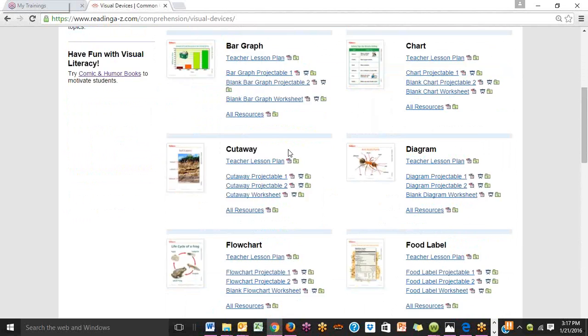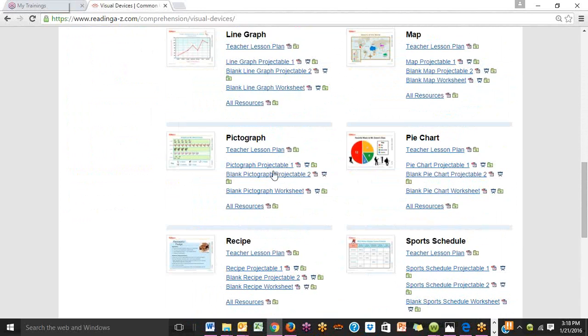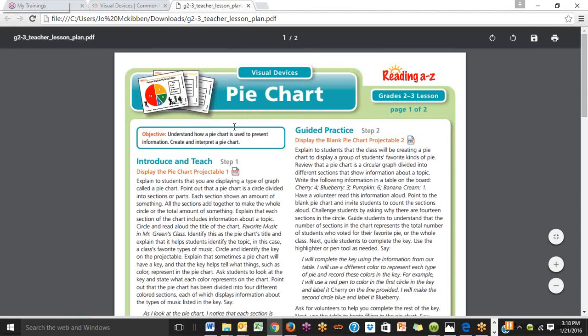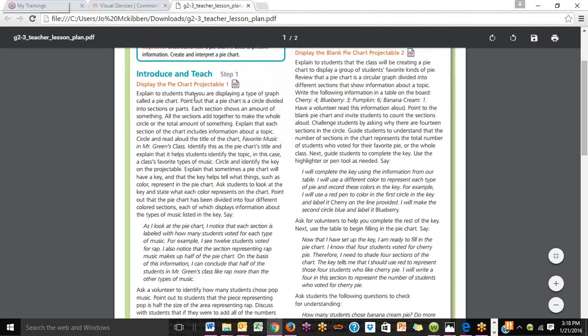So if we were looking at, and let's go down and just choose something here, something that we know that we see a lot of are the pie graph. All right, so let's just open up that teacher lesson plan on the pie graph, and we'll take a look at what we see. All right, it's going to, of course, tell you exactly what it is that you're doing, the grade level that you're on. This happens to be a 2-page lesson plan. It gives you your objective, and it also gives you all of the areas that you will take care of: introducing the graph, teaching what it means, why it would be used, and it's showing you here that you would want to use projectable 1.